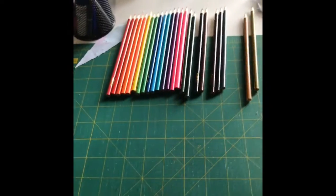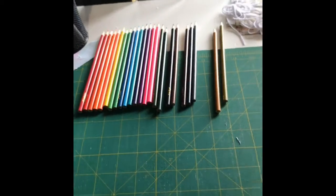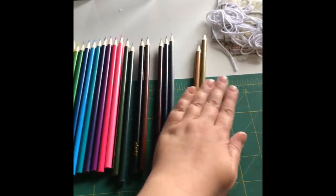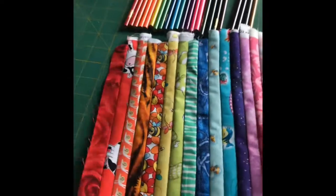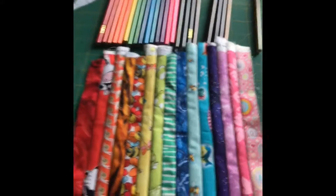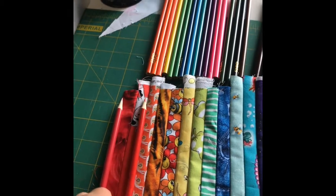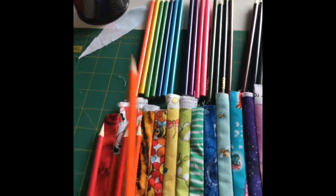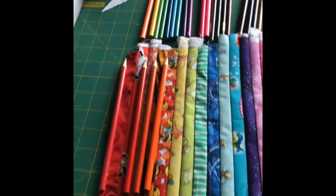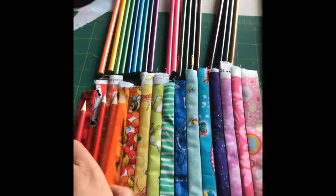I'll start with a couple of things that I'm working on and that I have cut out. I have a project that I'm working on, which I won't say what it is, but it involves these and this. You can probably guess what it is. I'm working on this in between pads, and I am loving it so far and I can't wait to finish it. This will be a new product in the shop and I'll see how it goes. I think all of these are really so cute.